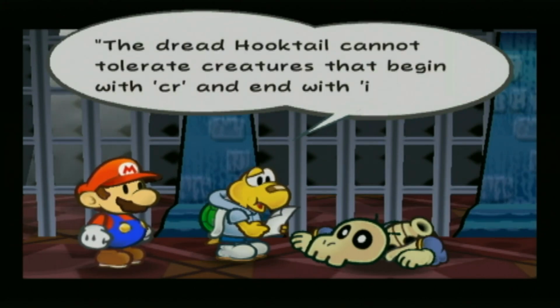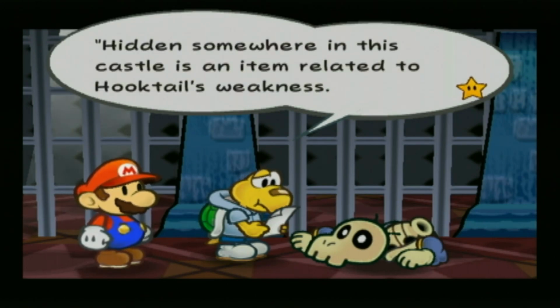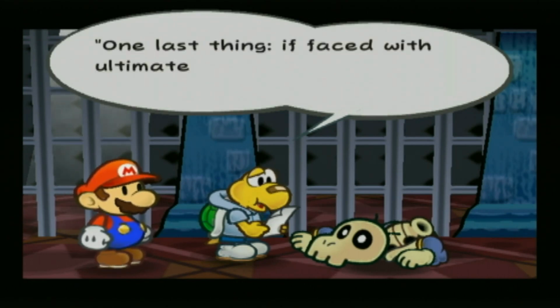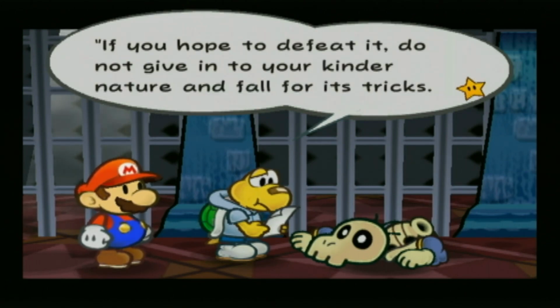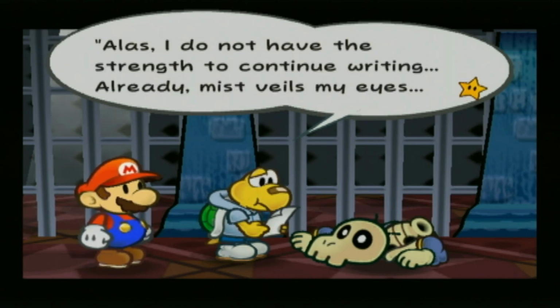The dread Hooktail cannot tolerate creatures that begin with CR and end with Icket. Tickets? Hidden somewhere in this castle is an item related to Hooktail's weakness. If one is to have any hope of defeating Hooktail, one must first find that item. One last thing. If faced with ultimate doom, the fiend will use any trick to save itself. If you hope to defeat it, do not give in to your kinder nature and fall for its tricks. Alas, I do not have the strength to continue writing.